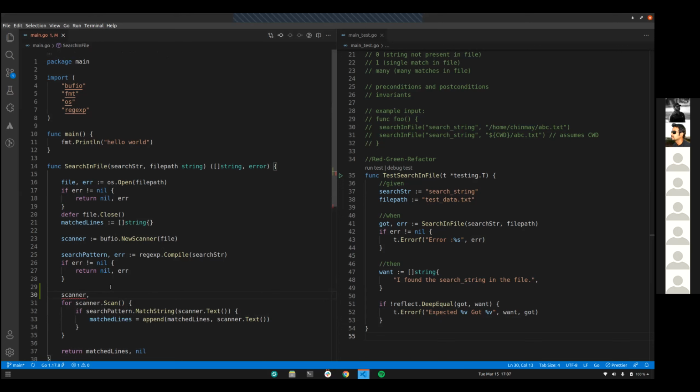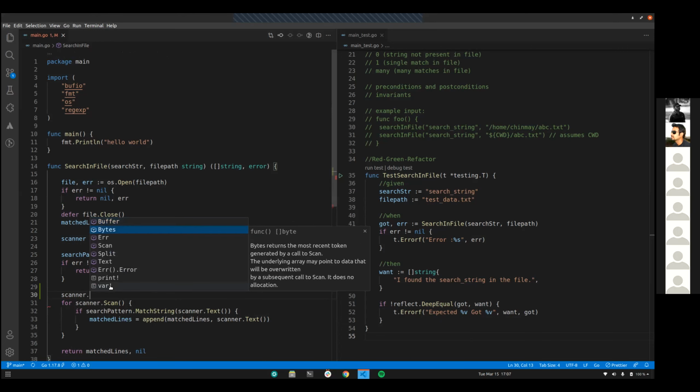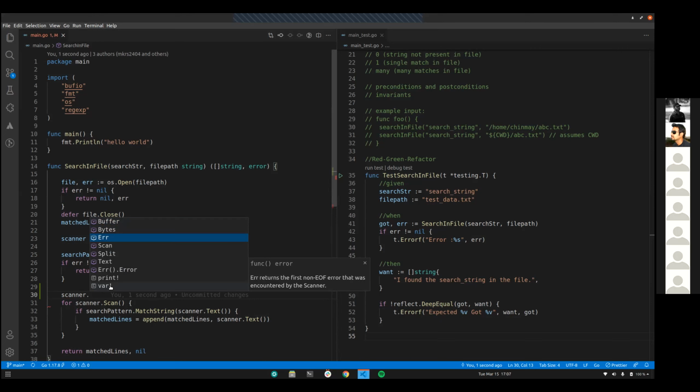If you type scanner dot, is there an error? Then what happens if there is an error? Err returns the first non-EOF error that was encountered by the scanner. Yeah, so most likely this. What is the err.Error? It's the string.